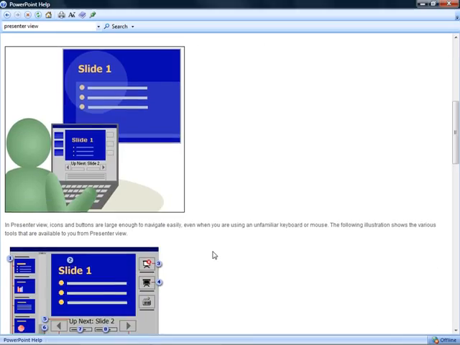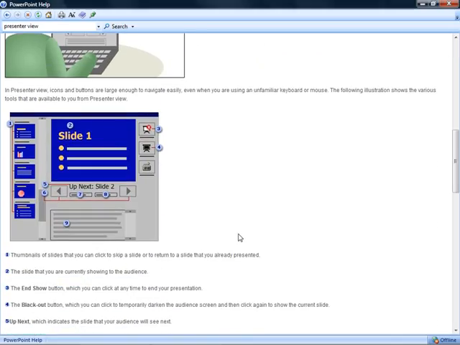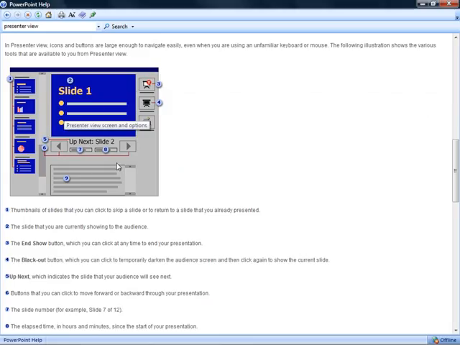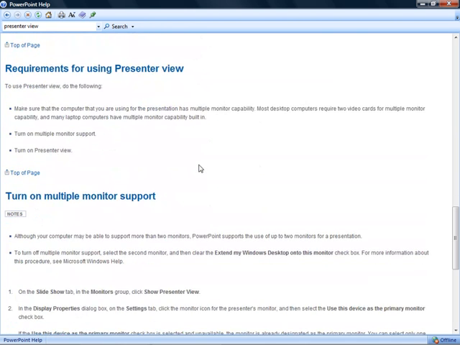Okay, as we scroll down through here, we get a bigger screen view now of the presenter view and the presenter screen. So there's those thumbnails down the left hand side. Then we've got some options here, for example, ending the slideshow, blacking out the screen. Here's the slide itself that the actual audience is seeing. Then you can see we've got these navigation buttons for moving up and down through the slides. The slide numbers will show up here. So you might see slide 7 of 8 or slide 1 of 12. So you know exactly where you are. And then there's your speaker notes down below. So you see all of this stuff. Your audience sees just the slide. Very handy.